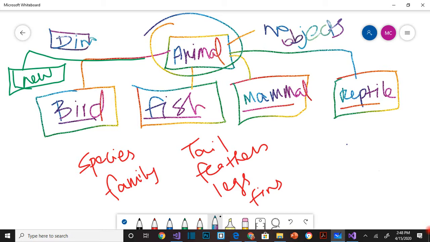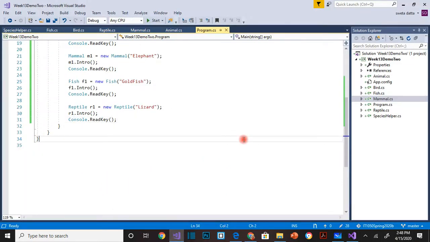So if I put a dino, immediately when that's a new species, it has to be a derived class because it has not only that, but it has behaviors, the kind of food it eats, the strength it has or the speed with which it runs. All those properties become something that we can create for a class. So there is absolutely no reason for this animal class to exist as an object. It makes sense to have it as a class, but it does not make sense to have it implemented as an object. And that is where abstraction comes in handy.